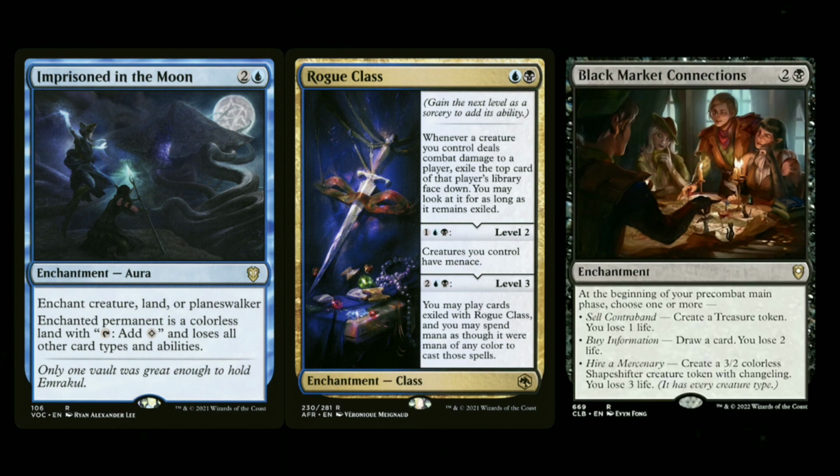You've got Prison Enchants, like Imprisoned in the Moon and Darksteel Mutation. We have 2 really good colors for Prison Enchants, so you can lock down people's commanders. We've got Rogue Class. That's an interesting new addition that you can add to. I haven't mentioned that one before because it actually hasn't fit in many decks, but it really fits this one well.